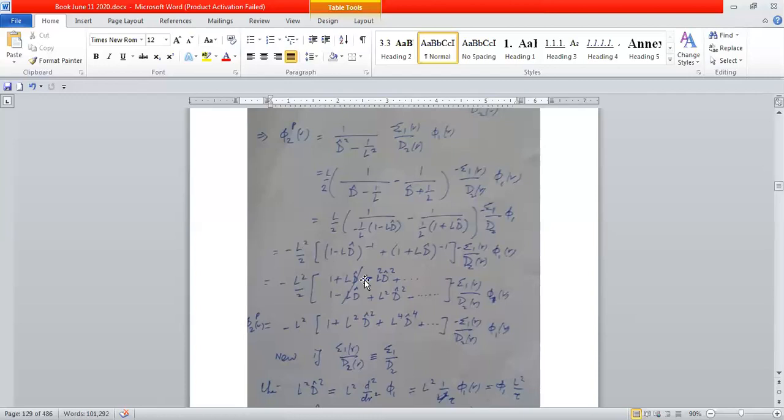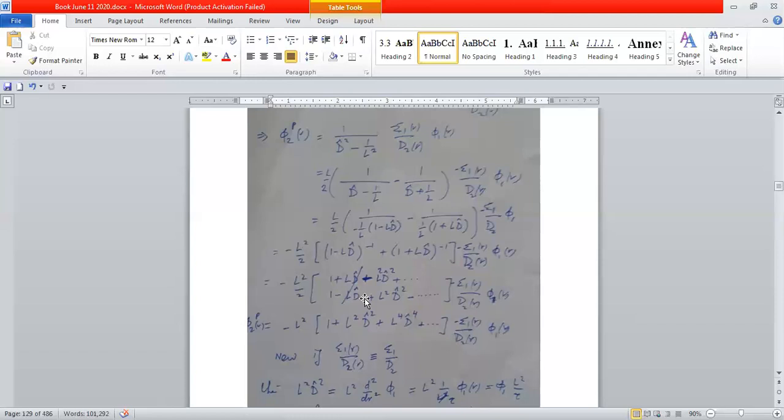So this plus the next term over here. Now, when you write these two terms and they cancel out, then that's a good sign, and it's something to be happy about. And if the D cancels out, then I'm pretty happy that the D cube is going to cancel out, and the D5 is going to cancel out, and the D7. So essentially what it says is that I'm just getting rid of the odd powers of the operator.